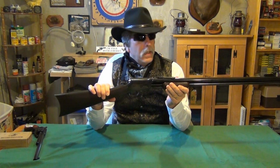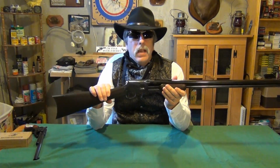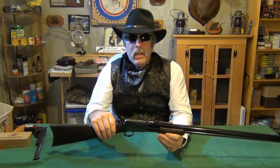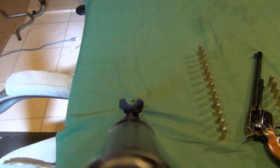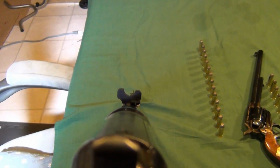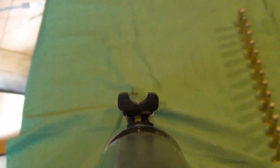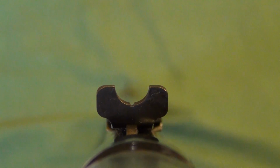And let's get that trigger pull scale out, and we'll do a trigger. Also show the sights. There's been a lot of talk about the sights on this particular rifle not being great. I think they tried to mimic the original, but the sights on the rifle are very wide, and a lot of people don't like that. Me, at my age, that front sight's going to be a little bit blurry anyway. So for me, I think it's actually going to be a bit of a plus. It's almost like half a peep sight on there as far as the roundness.